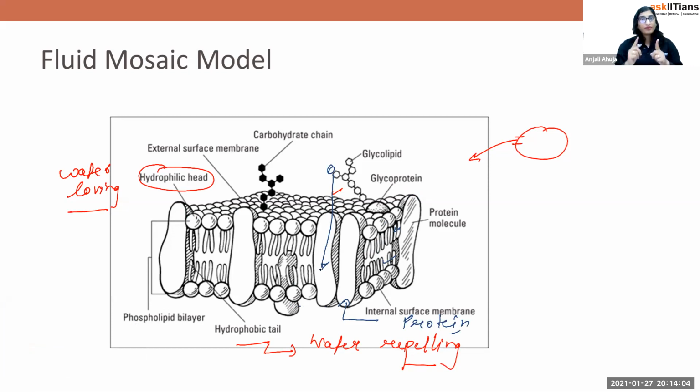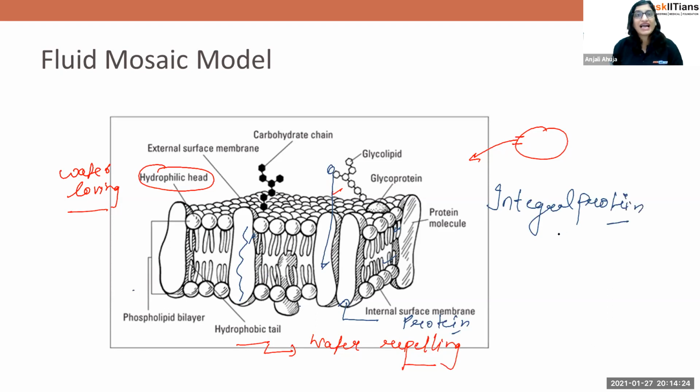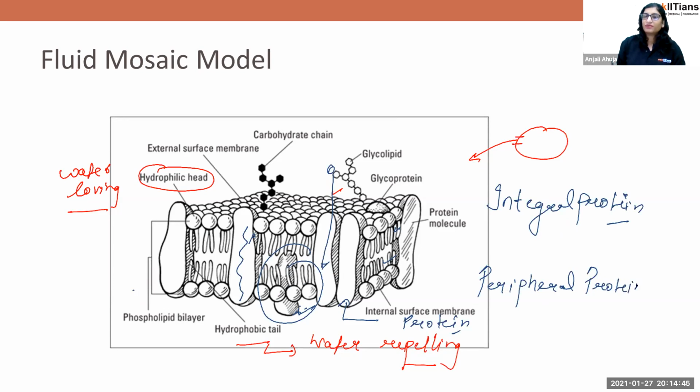Now let me tell you, in the membrane, lipid is present and protein is present. This protein is present in 2 ways. One is present completely throughout. This throughout protein is known as integral protein, which is present throughout the membrane, and this is the one which helps in transportation. Now, guys, there's one more protein also. You see this protein, the one that I'm circling right now, it is not present throughout. It is just additionally present. This is known as peripheral protein. It is only present at the periphery. Just remember it. So there are 2 types of protein in the membrane.